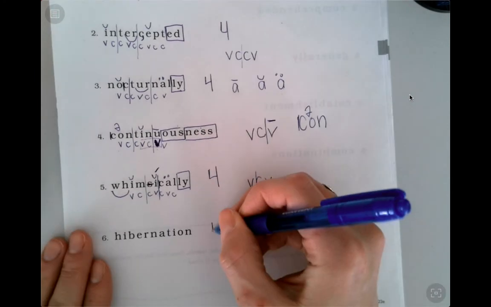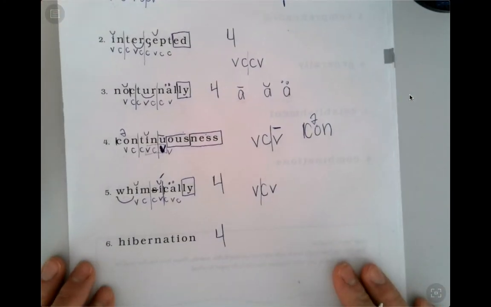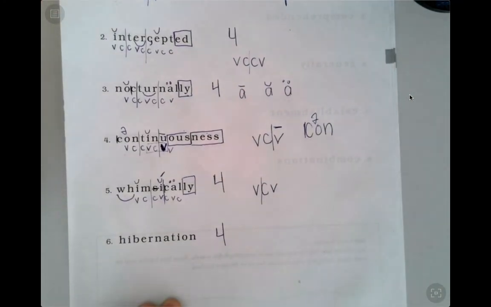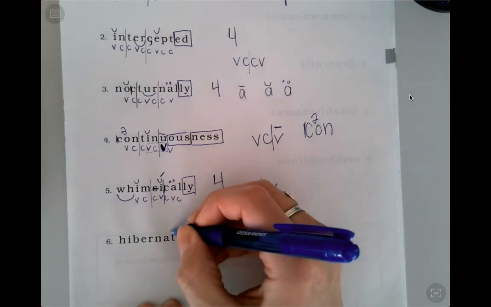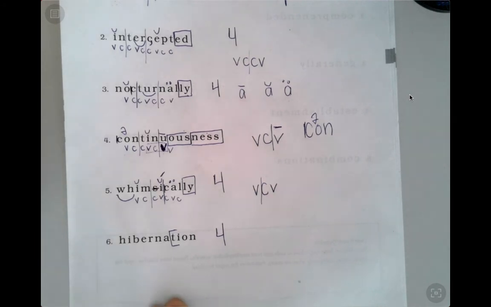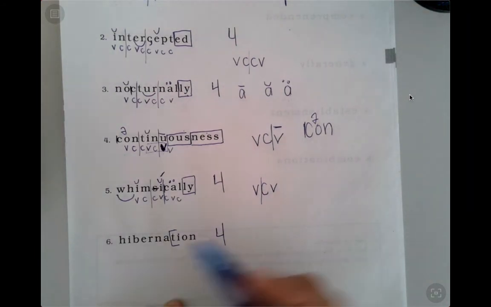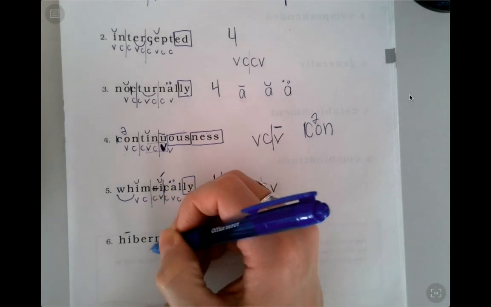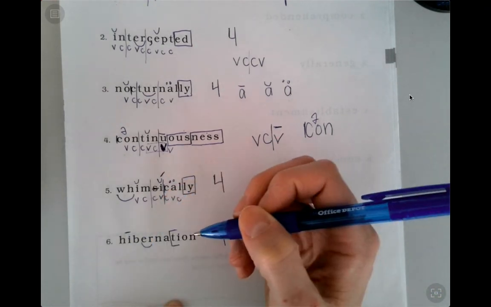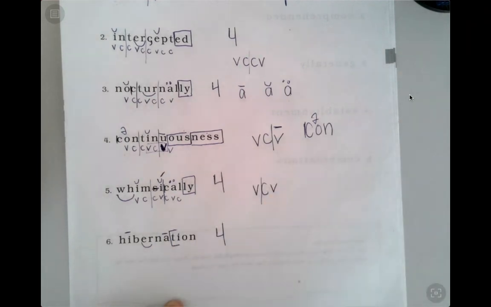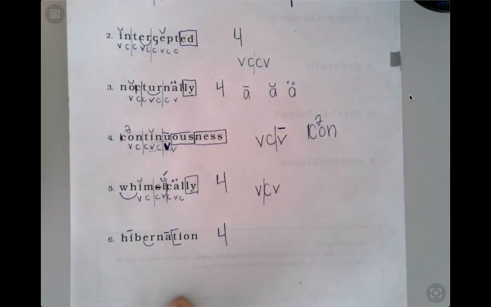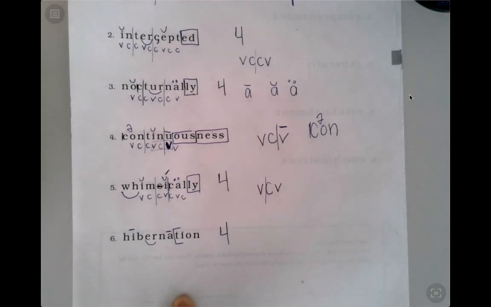Hibernation. You should have 4. I see not a suffix, but something at the end of a word that is final and stable and a syllable. Shun. Okay, so do your shun first. And I'm going to go to the beginning part of my word. Hi. Burr. A. Okay, so those are all my vowels and my combinations. Hibernation. Okay. All right, let's go ahead and go to the bottom.